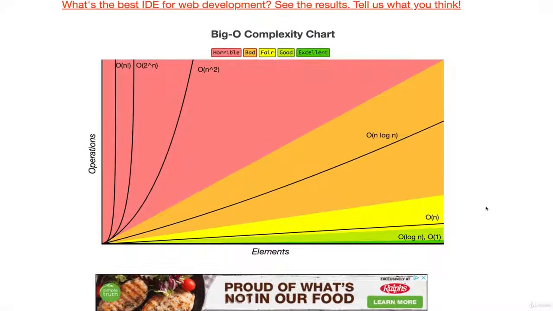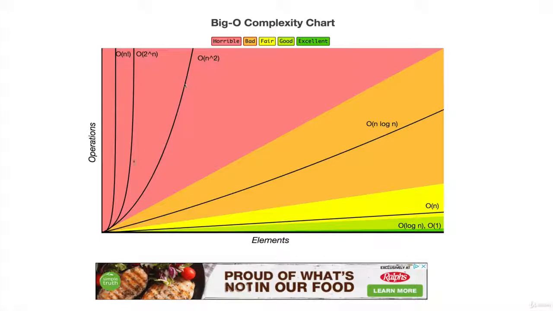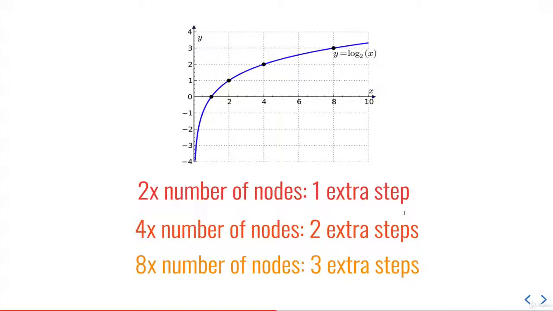If we go back to this big O complexity chart where we see all of the different notations charted next to one another, you can see that log n is really solid. It grows very, very slowly compared to something like n squared, quadratic time. I mean, that's not good. Or n log n, or even linear time. The only thing that's better on this chart is constant time. So log n is good. It takes a long time for it to start to grow. And this is the same for insertion and for searching.